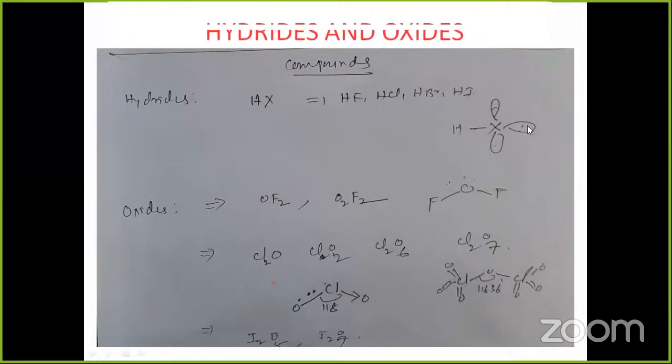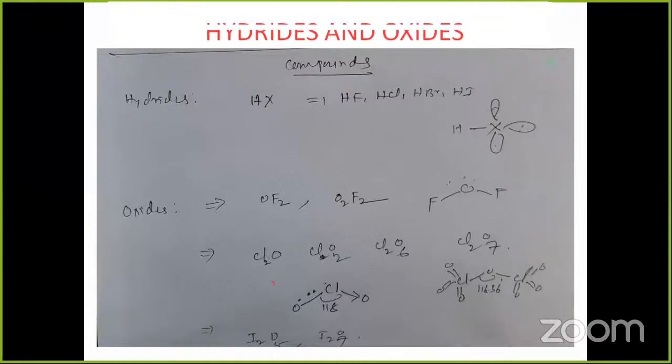4 means sp3 hybridization. When it is sp3, the standard geometry is tetrahedral when it is possible without a lone pair. But this molecule has 3 lone pairs, that's why the geometry is linear. With sp3, there are 4 geometries. Without a lone pair, tetrahedral. With 1 lone pair, pyramidal. With 2 lone pairs, V shape or angular form. With 3 lone pairs, linear, just like HX. So all hydrides of halogens exhibit linear geometry and sp3 hybridization. Around the central atom, 1 sigma and 3 lone pairs are there.